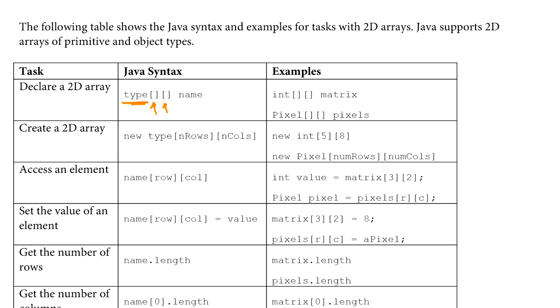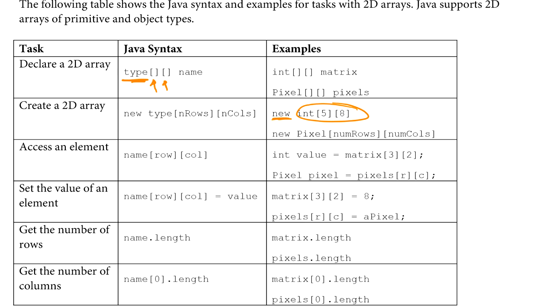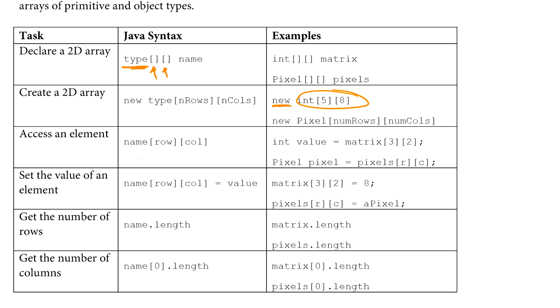If you want to create a new array, say the type and then how many rows and how many columns, and you can see this declaration right here. The keyword new is needed. If you want to access an element in the array, give the array name, and then give it the specific row and column.